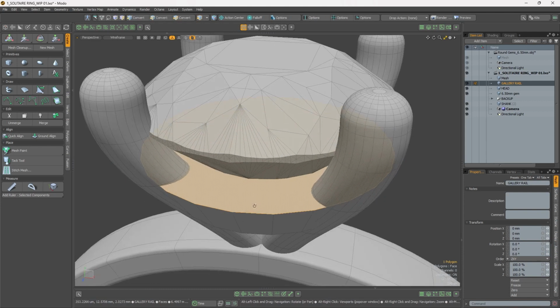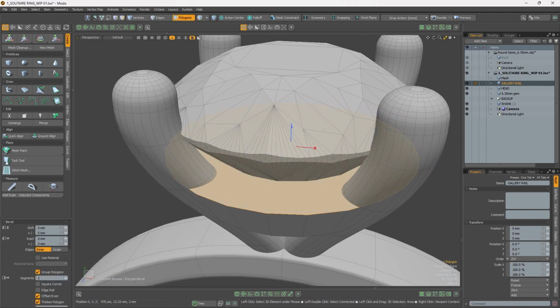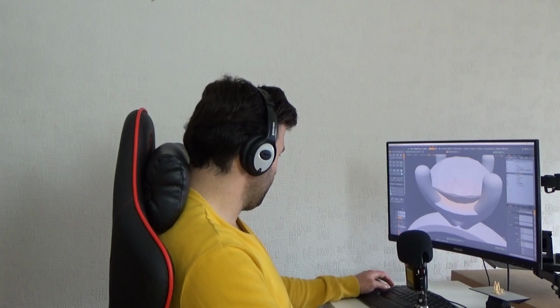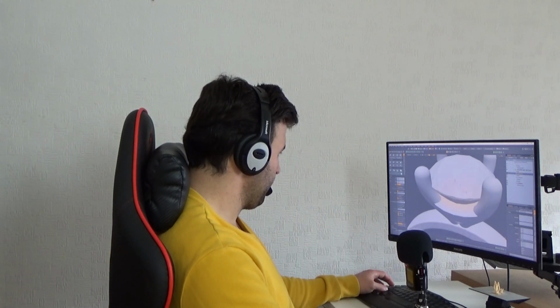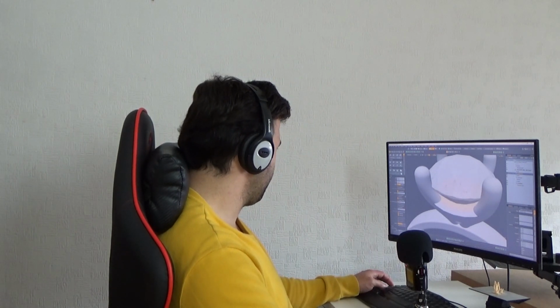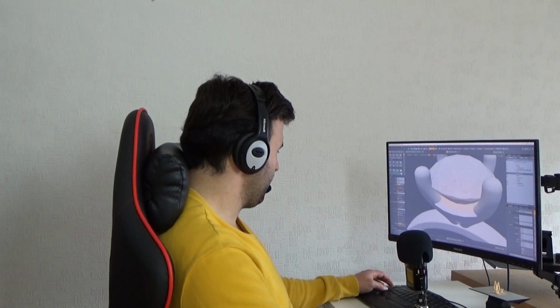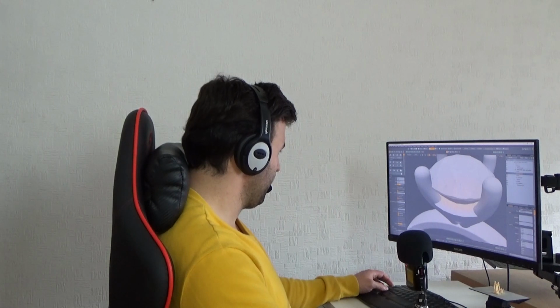To do so, I want to use the bevel command, bringing it in. Here, for this wall, try to at least create 0.6 millimeter minimum thickness, 0.5 millimeter ideally.